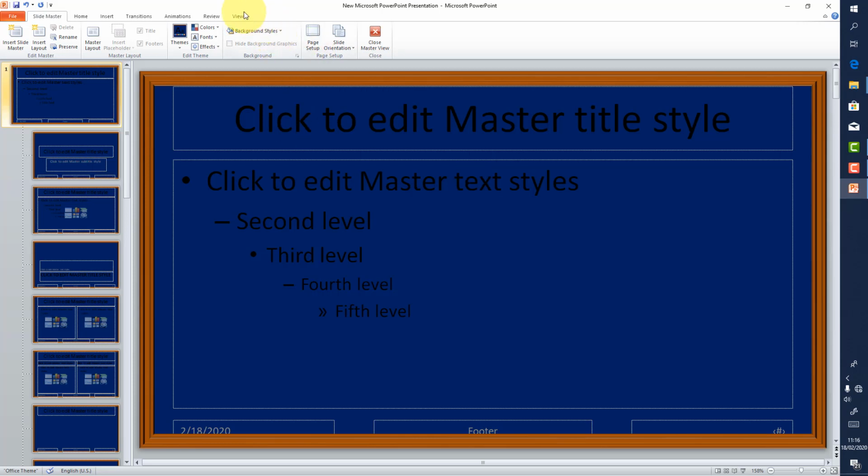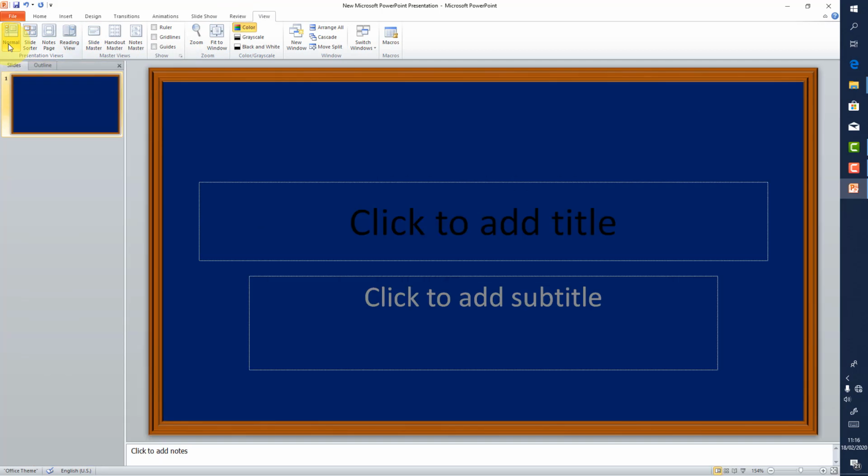So at this point now, I can save everything that I'm doing. And then I'll go back to view, and then I'll go to normal view. When I'm in normal view, now I have my frame. I've got the color of my background. Remember, you cannot change this color at this level. If you want to change the color, you've always got to go to slide master here. You cannot even change this frame. You can see, even when I click on the frame, it's not active. The color is not active.